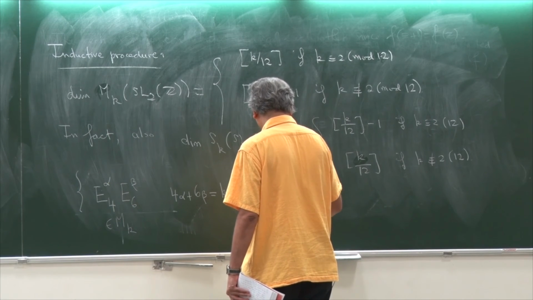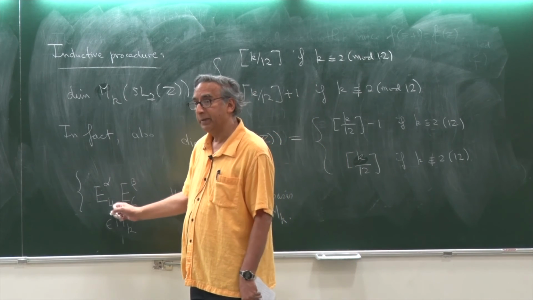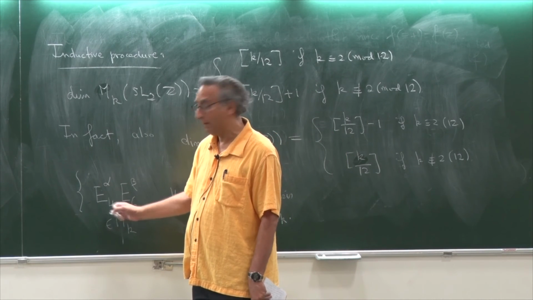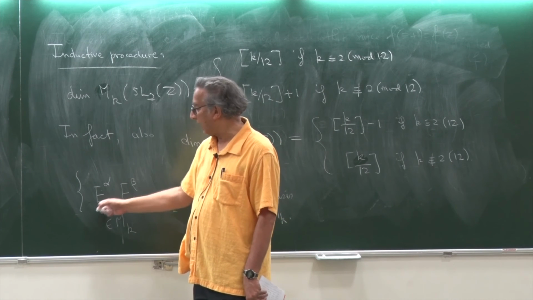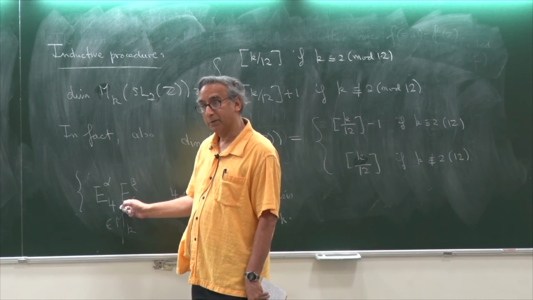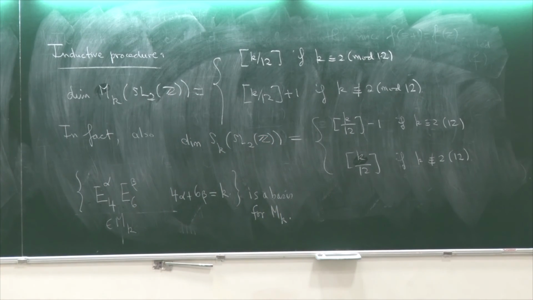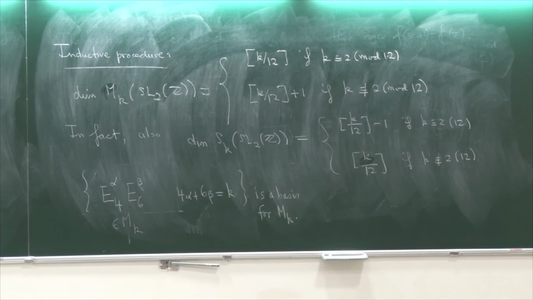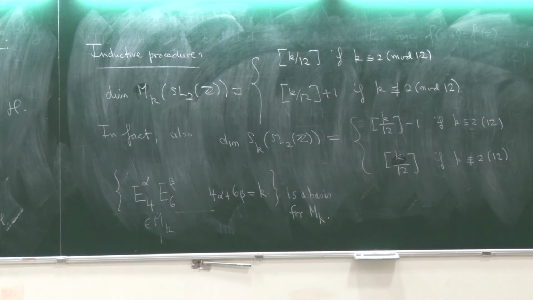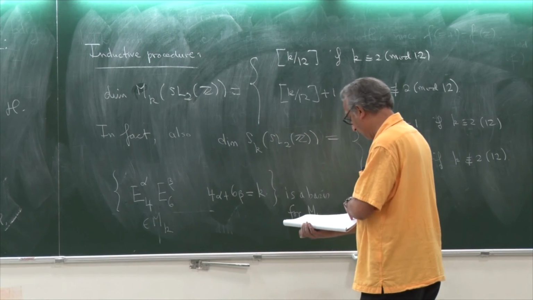for M_k. And the way you prove that is you try to show: is there a linear dependence relation that you have amongst these things? I'm going to leave that as an exercise, and Karan Dev will cover it in the afternoon. If you have a linear combination of these things that turns out to be 0, then you exploit the fact that E4 of rho is 0 at one place and E6 is 0 at another place, and so by an inductive procedure, you can get all the coefficients to be 0. Okay, so I'll leave that as something that you can think about. So here's an explicit basis for the space of modular forms.